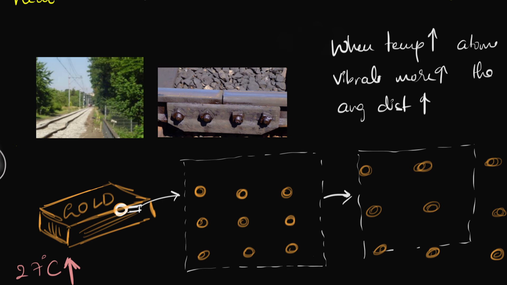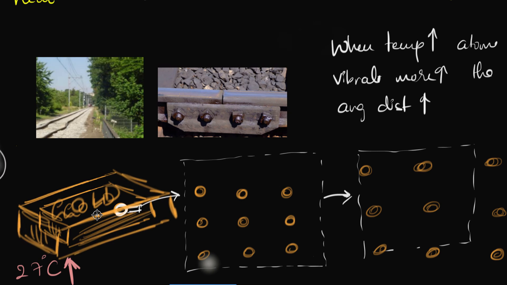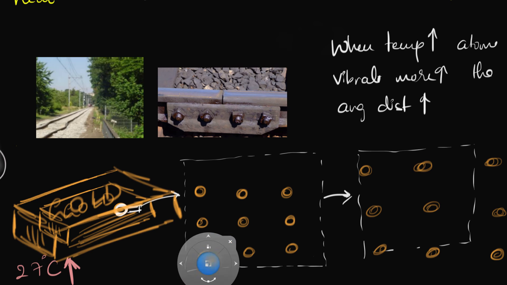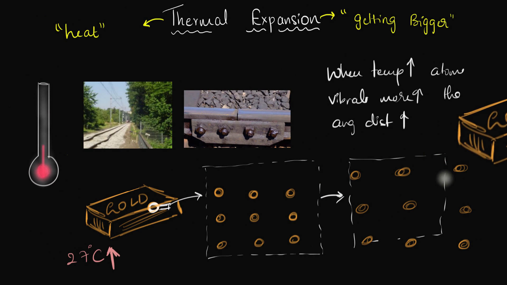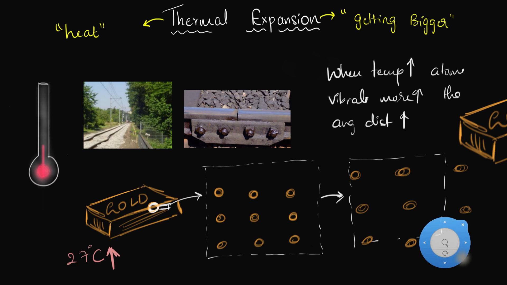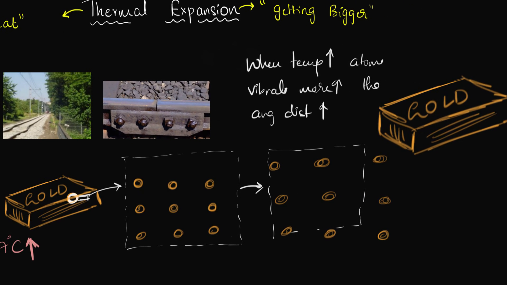And from this, we can pretty much conclude what's going to happen. If all the atoms go farther away from each other, and that's the key to understanding this. If all the atoms go farther away, then they end up occupying more space. And the whole gold bar, the material as a whole, will end up expanding. And that's really what's going on over here. So that's the true reason for thermal expansion. Because the atoms vibrate more, and they start going farther away from each other.